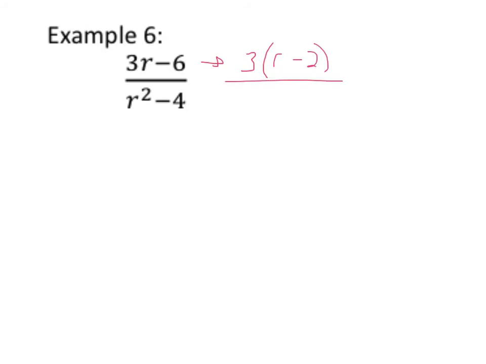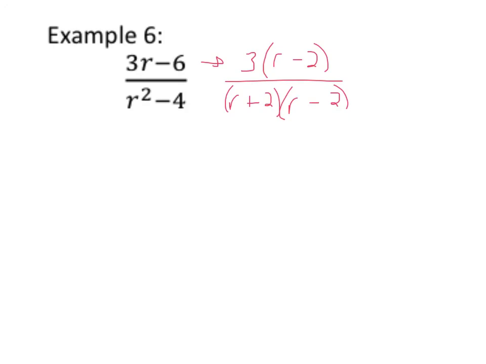On the bottom, it's two terms, a binomial. They have nothing in common, but this is a question where I ask myself, are they a difference of two squares? So can I factor them so that the first term in each binomial is the root of the first term, which r times r is r squared, square root of r squared is r. I can root 4 and write a 2 in there, and I go plus minus. And they are a difference of two squares, so I can factor it.